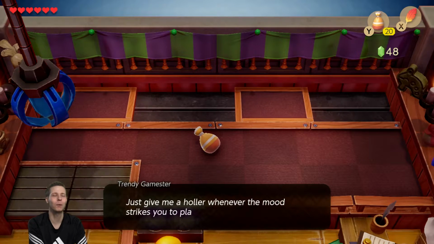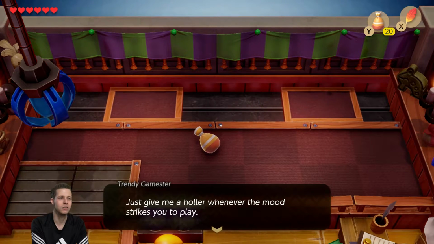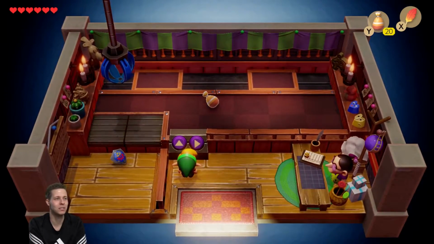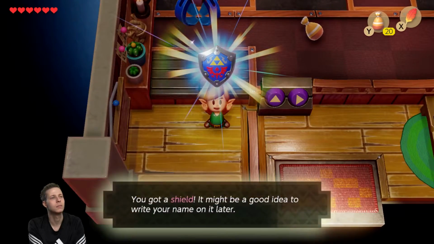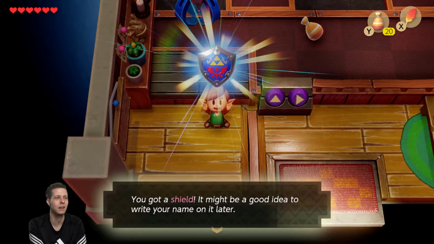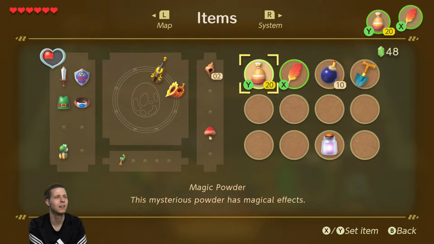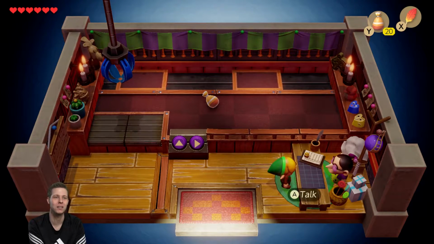I wonder if you get anything for collecting everything. Just give me a holler whenever the mood strikes you to play. Lovely. I wonder what this does. I bet that was a waste of time, wasn't it? You've got a shield. It might be a good idea to write your name on it later. Have I got 2 shields now? So there was literally no reason to do that. Did I just waste my time with that? That's 10 rupees I wasted thanks to you.